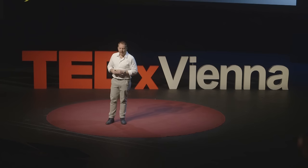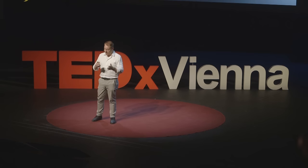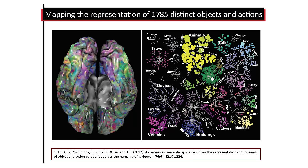Other people have been really pushing the technology forward and developing new techniques — and that's what I want to talk about for the rest of the talk. Particularly, a guy called Jack Gallant at UC Berkeley did a beautiful study where they had people watching movies in the MRI scanner. They categorised those movies according to what was on the screen — whether it was a person, a table, a car, a building, a road — coming up with 1,785 distinct categories. They mapped those according to the brain response, producing a beautiful, highly detailed map of the underside of the brain — probably the most detailed map of this kind we've got so far.